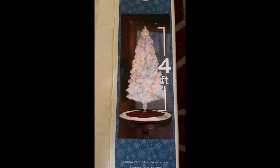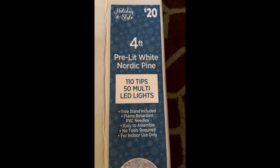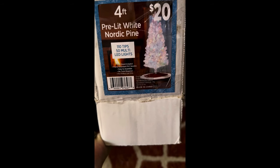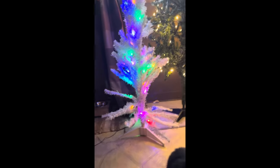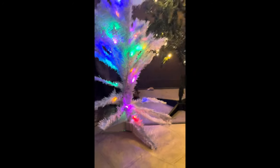I figured I would show you what this little tree looks like when you put it together. Last year I bought quite a few of these little trees when they were cheap. Here's the UPC for this one. I have plugged it in — it's next to the big one I put up. I haven't put it all together yet but I wanted to show you all the steps. It's super easy — there's just one top part that snaps in and you snap the feet on the bottom, and you've got an instant tree. This is how it looks next to my six-foot tree. This is a four-foot, so six foot is pretty big and four foot is baby size.